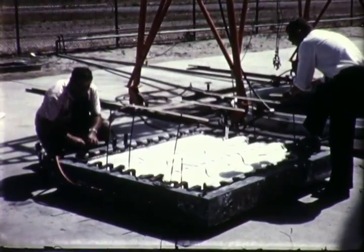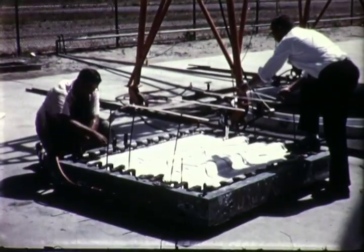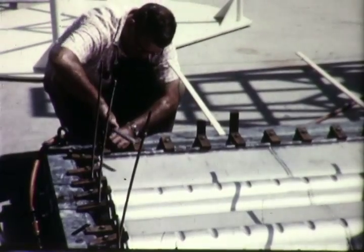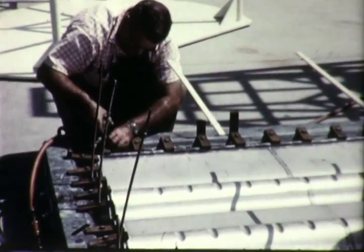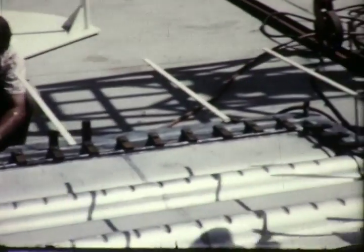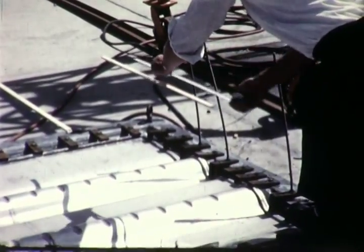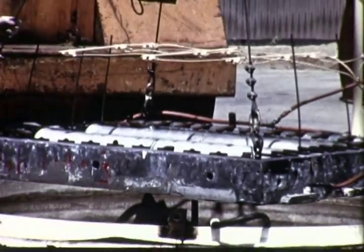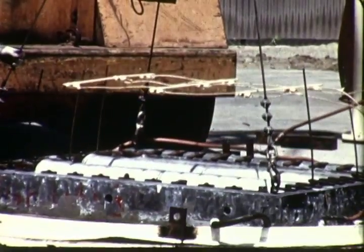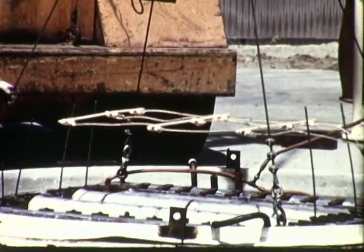The large contoured part has been prepared for explosive sizing. It has been formed to its approximate final shape conventionally using drop hammer techniques and is now to be sized explosively to within two thousandths of the die. The wire grid work above the part is for precise placement of the explosive. The part, one of the largest explosively formed at Ryan, is lowered into the forming tank to be subjected to a pressure of approximately six million pounds.